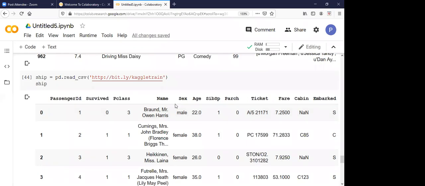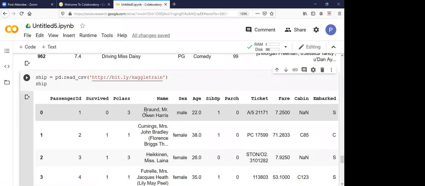But if I tell you to just write up a program that can extract the first name, or this particular name. What is this? This is the surname. You have to write a program that can extract the surname from the name, which means you have to create a new column. In that column only the surname should be there.